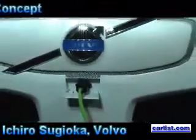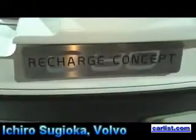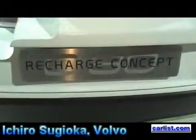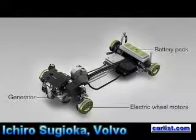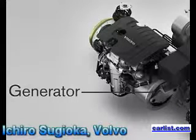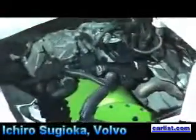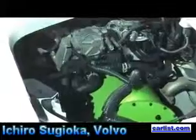So you're plugging this in? Yes, it's a plug-in hybrid, and we could recharge the battery in about 3 hours out of a standard household outlet. How long before it goes into production? Well, that's a good question, because the wheel motor technology we're using just came into being this past year. Who made it?